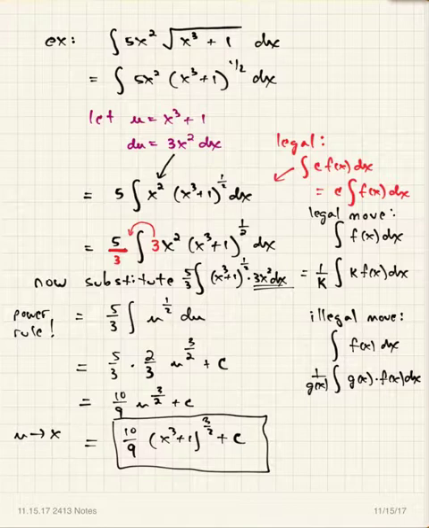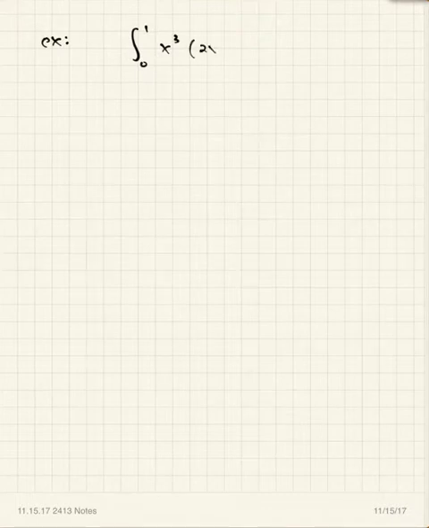Okay, so now what we're going to have to do is look at a lot of different situations and how to confront them. Substitution doesn't always work quite this straightforwardly, even when we have to mess with the constants. So let's look at our next example. It's the integral from 0 to 1. Notice right away that this is a definite integral, and this is x cubed times 2x to the 4th plus 1 quantity squared dx.